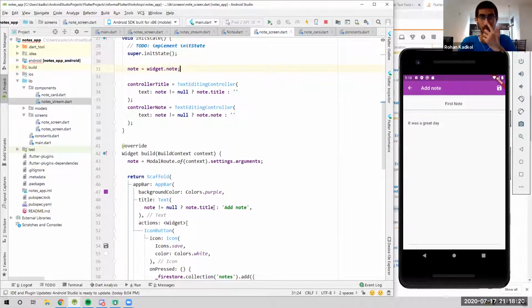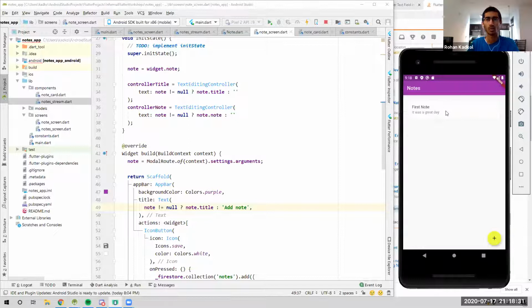Then node.title, right? So why is it going to add node? It says add note here in the title bar. I want to figure that out. Why is that?